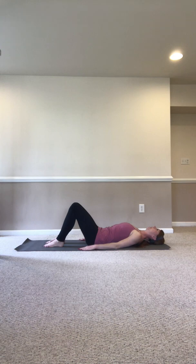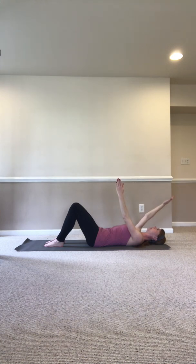And on the next inhale, we're going to float the arms up towards the ceiling. The next exhale, we're going to glide the right elbow back towards the ear for a single arm lat stretch. Inhale the arm back up. Exhale, left palm rotates to face the ceiling, left arm goes back. We're thinking of gliding the ribcage down and in towards the pelvis. And inhaling back up.